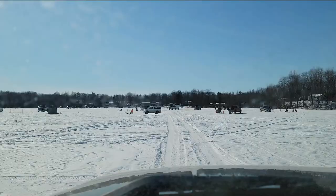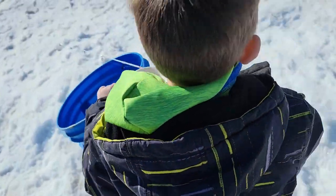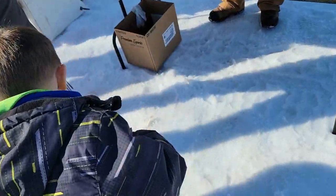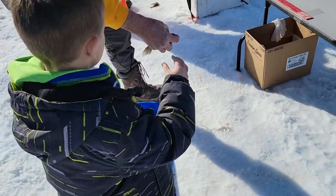So yeah, guys, this is part of the fun of the tournament. You catch a fish, you run it up to the thing here. So that's what we're doing, I think, because, like I said, we're going to say he caught it so we can get a free candy bar. I mean, it's not a monster crappie or nothing, but we'll see. It might make the board. Come on. Go up here. Take it up here. Still there. What do you got? Crappie? A crappie in there. Carter Schofield? See. Crappies. We are kind of full, right? Yeah. So we'll see where we're at.